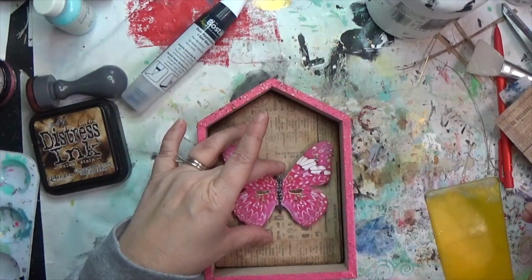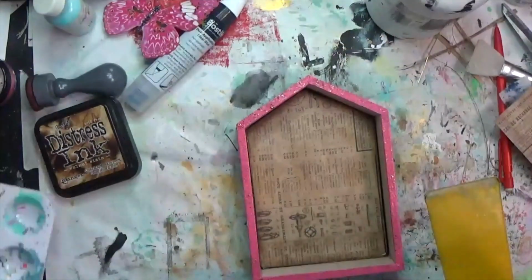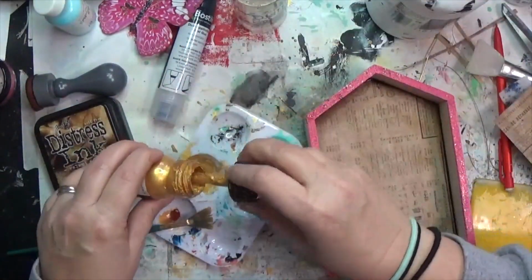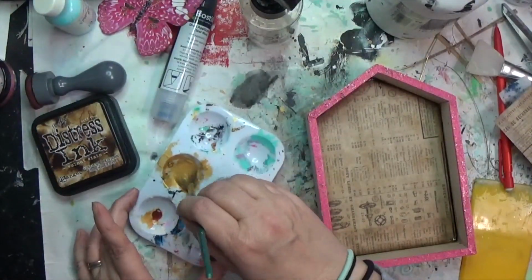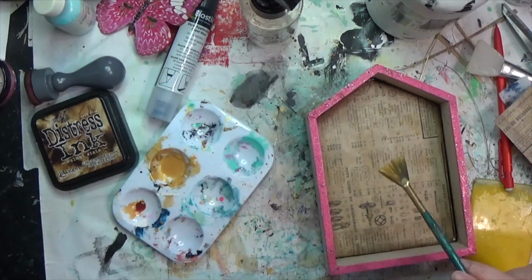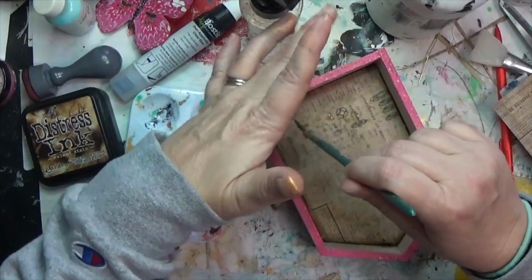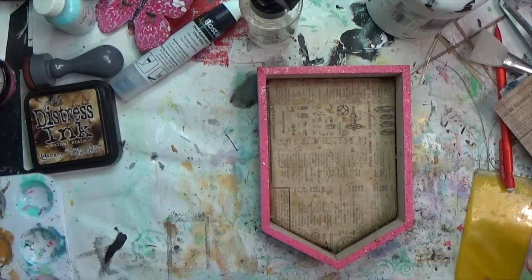So I did leave that to sit for a little bit, and I'm looking at it, trying to decide what else. I knew that that butterfly needed to be elevated, but before I did that, I'm going to grab my handy dandy gold. I had just done another project that had some of that gold. Actually, it was yesterday's Seek, Gather, Create for the week 4 project that I did. I'll put a link to that for you. But I'm going to take that gold acrylic ink that I love and just splatter it on the inside. Since there is some gold on that butterfly, I thought that might help carry that theme across from the background to the butterfly. That butterfly's not going to blend into the background.